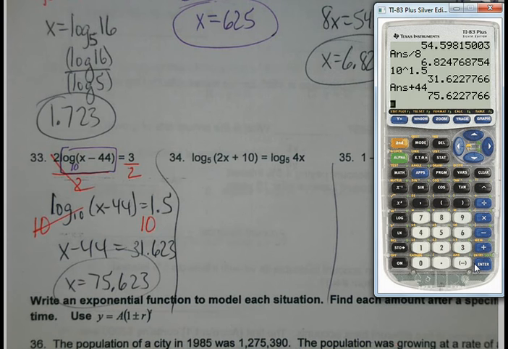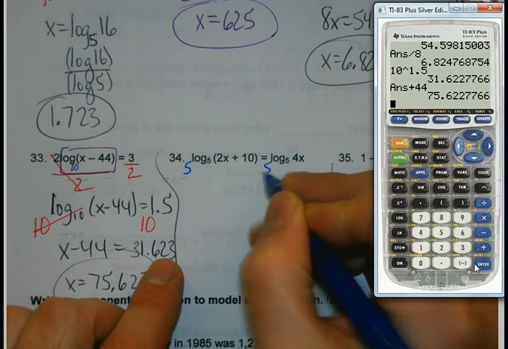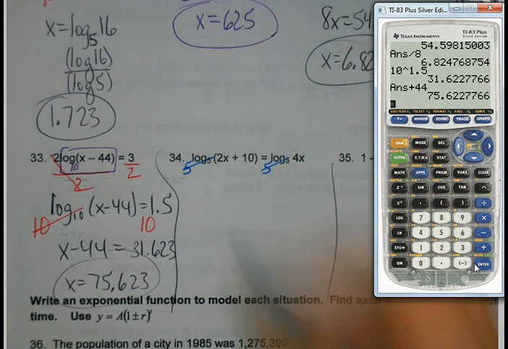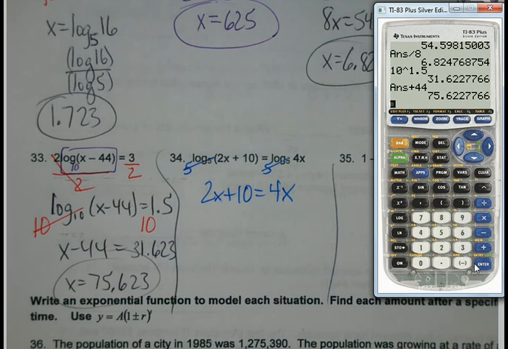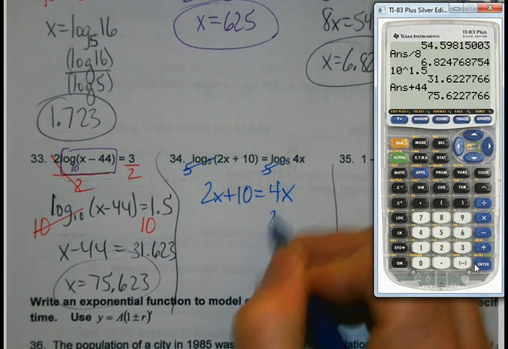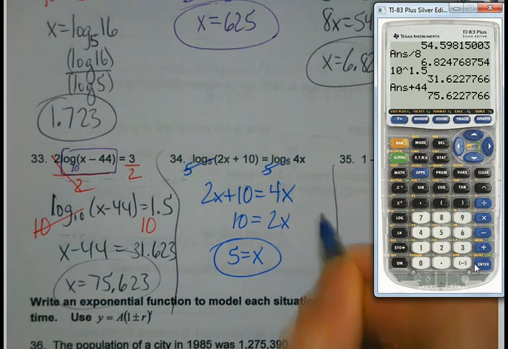Okay, so again, we're trying to get a log of a base out of there. We exponentiate with that base value. If it's the base value we're trying to get, we take the log of that value to get it out. And then, best situation ever. This should be like the easiest question on here. If I had the same log on both sides of my equation, I can exponentiate with that right away and just have this left. I'd minus my 2x over and divide by 2. Nicely played.